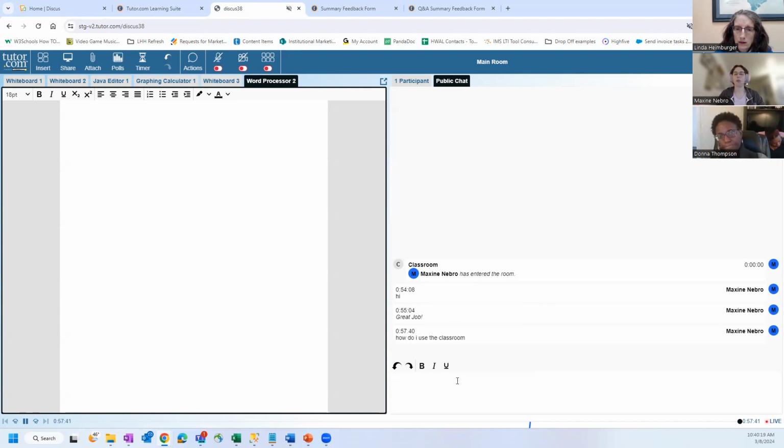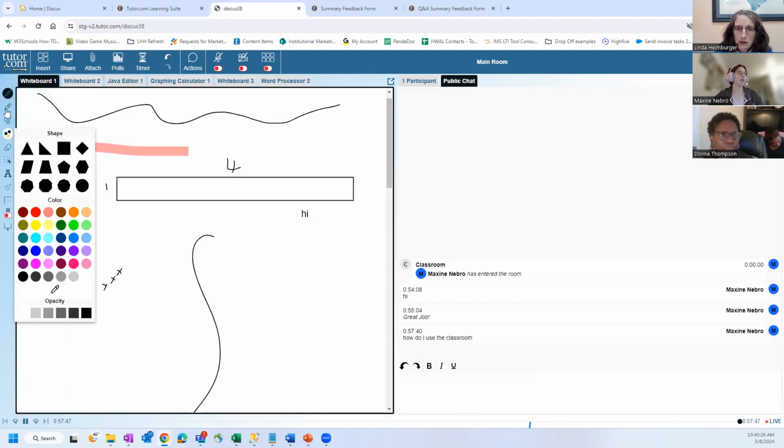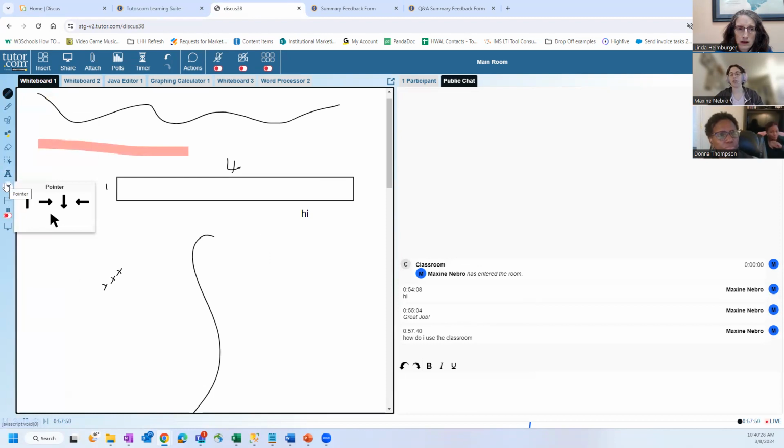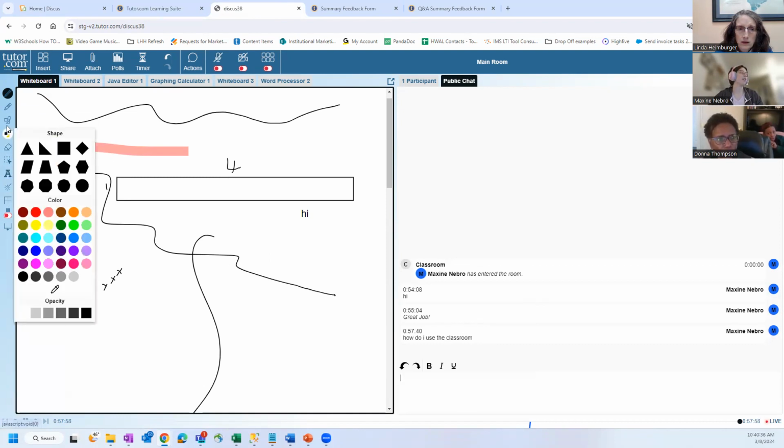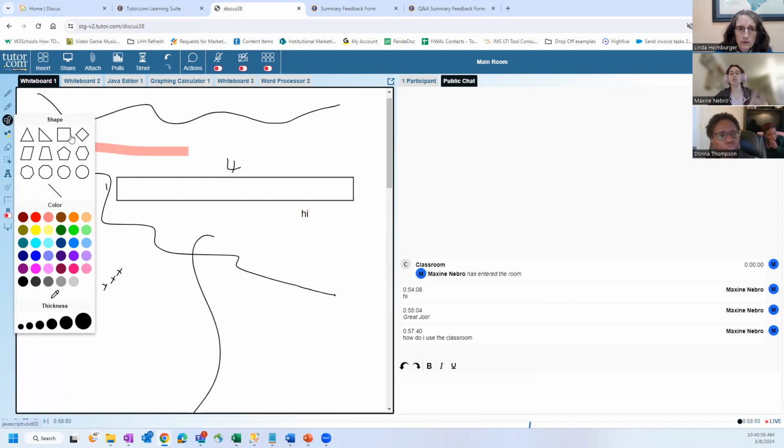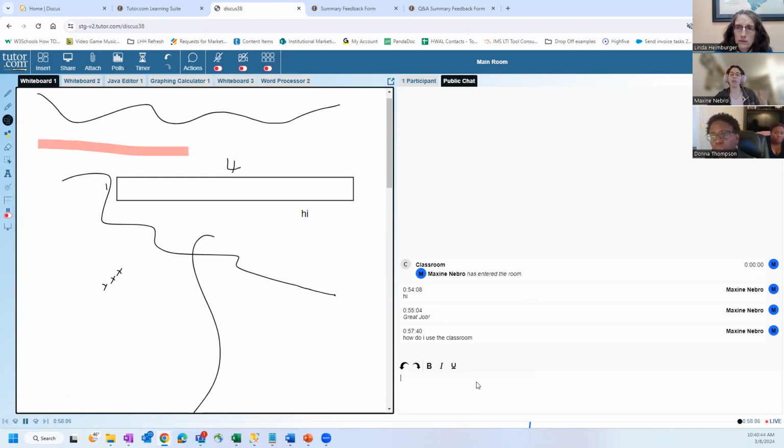The tutor would be able to see that and they'll be able to type and say, all right, in the whiteboard on the left side are the options for interacting. There's a pen and they'll start drawing with the pen so that the student can see that. They'll maybe bring in a shape so the student doesn't have to actually know how to utilize the features of the classroom. As long as they can type back and forth at a minimum, they'll be able to work through whatever problems.